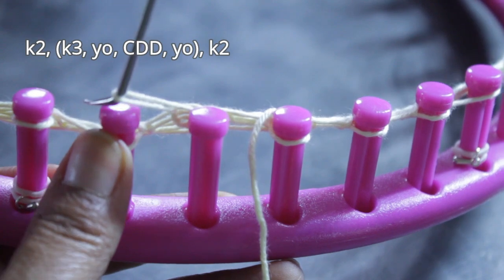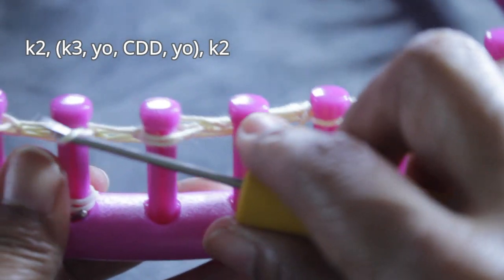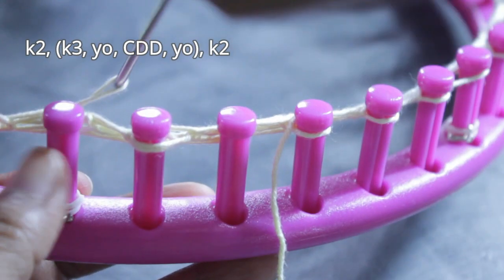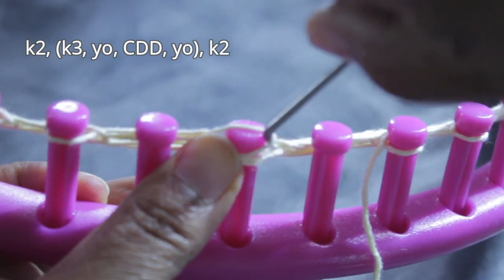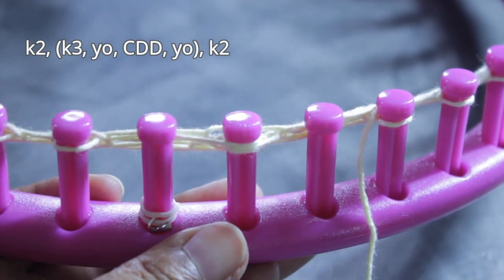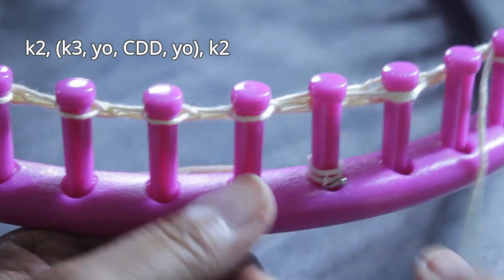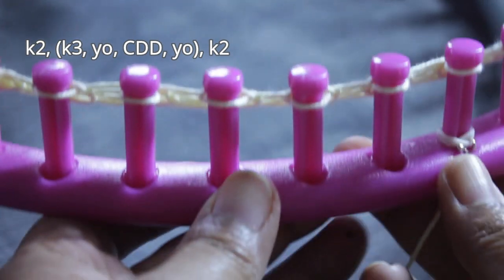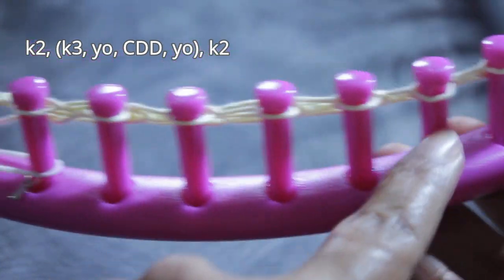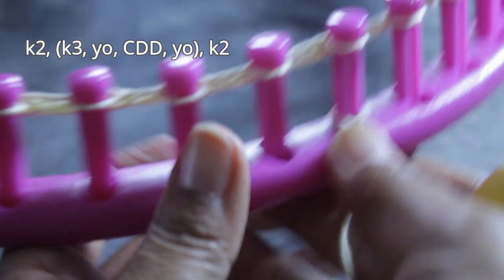All right, so here we go one more time, because I want to show you one more time how to do this. You take the yarn off the yarn over peg and bring it over to the left. Then take the yarn over the other peg and bring it over to the right, so that the center peg has three loops. That's why it's called a center double decrease. Okay? And remember, we're going to repeat this. Well, I'm going to repeat it five times in total, and then end with my edge, which is two knit stitches.